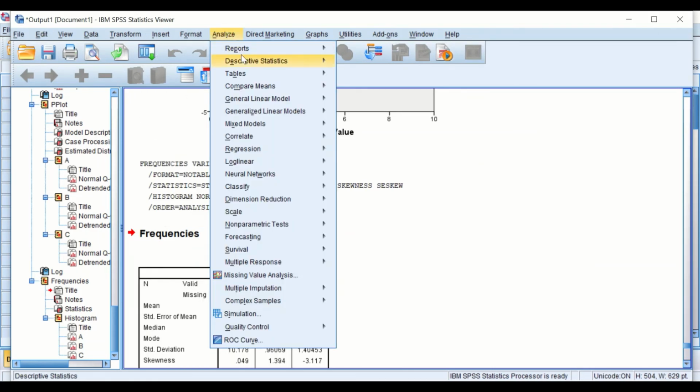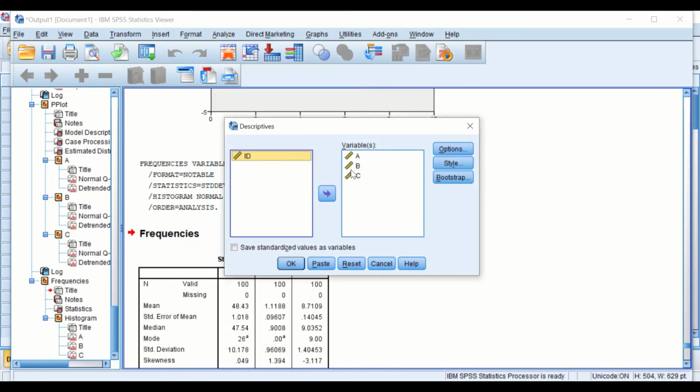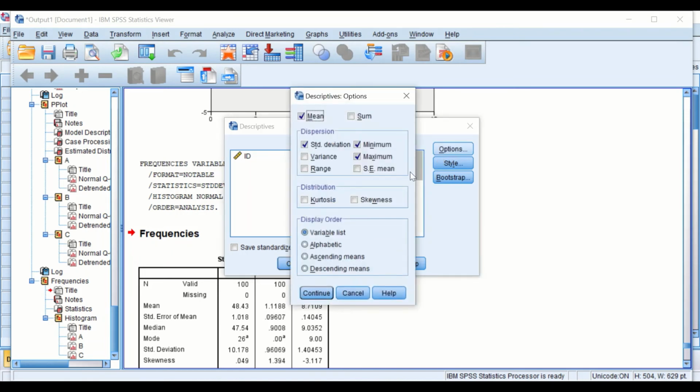Again, if we click on Analyze and click on Descriptive, and then choose the option for Descriptives, reset this, I'm going to move all three groups into the variable box, and then in the options I am going to select standard deviation. We don't need maximum and minimum or standard error, and you need to click on the skewness option for distribution, and then hit Continue.